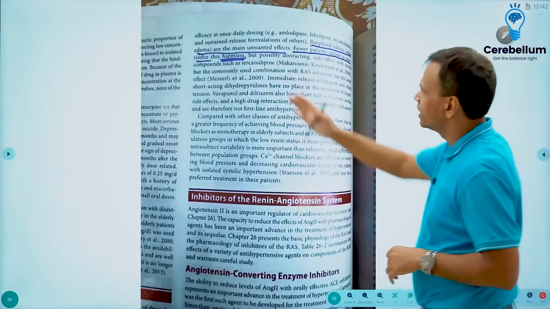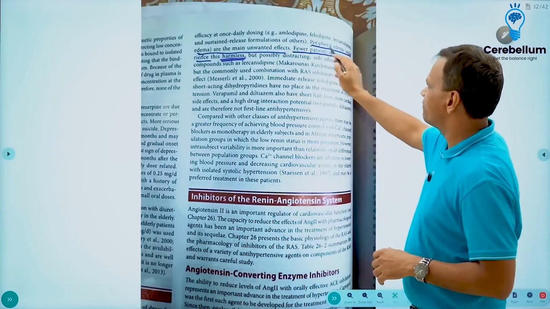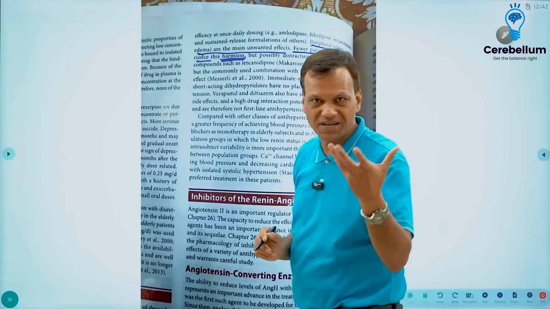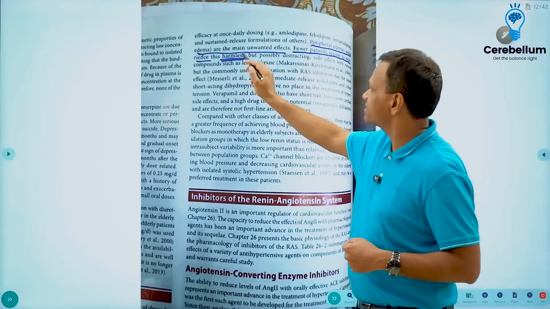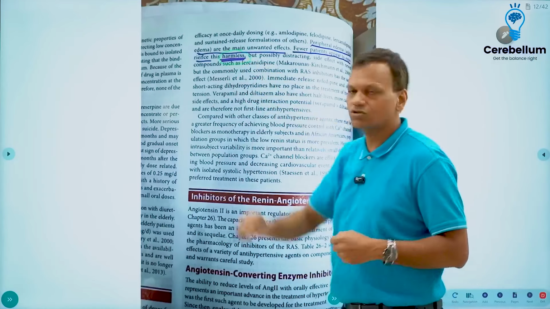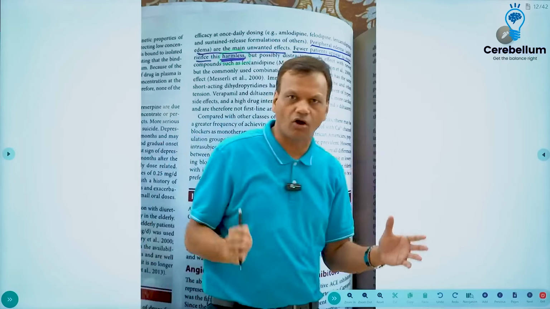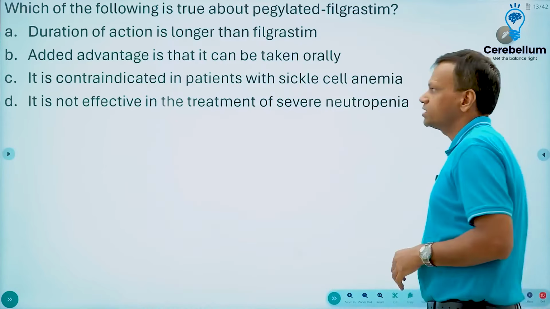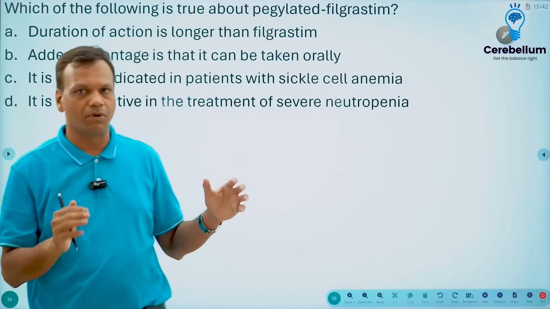Then the second thing, this is about amlodipine, same Goodman and Gilman. They are saying that peripheral edema is the main unwanted effect. So peripheral edema is the main side effect of amlodipine, but fewer patients appear to experience this harmless side effect. So they are clearly telling that this is a harmless side effect and amlodipine is not contraindicated due to this side effect. Okay, so this question is clear. So the answer to this question according to me is amlodipine only.